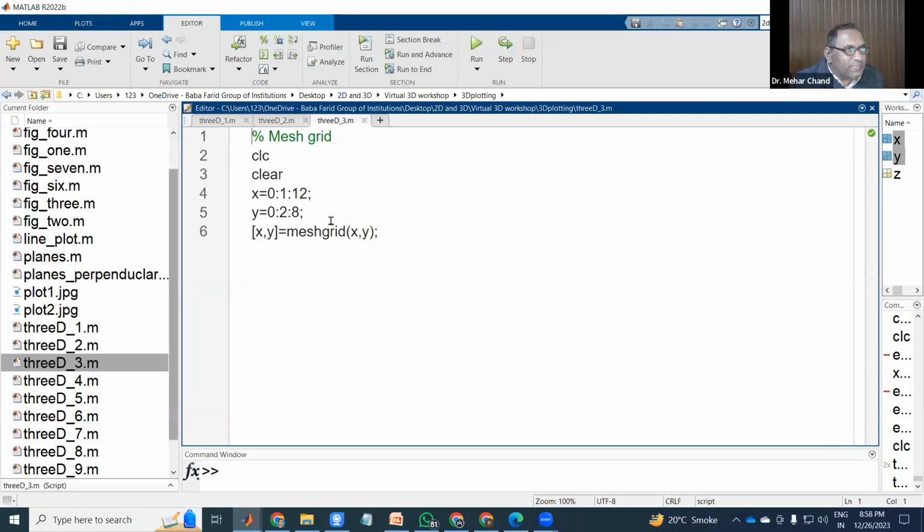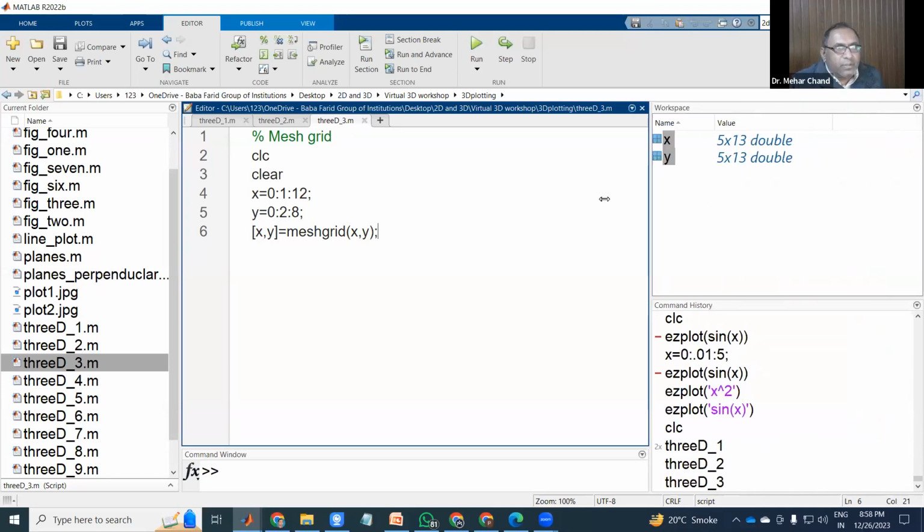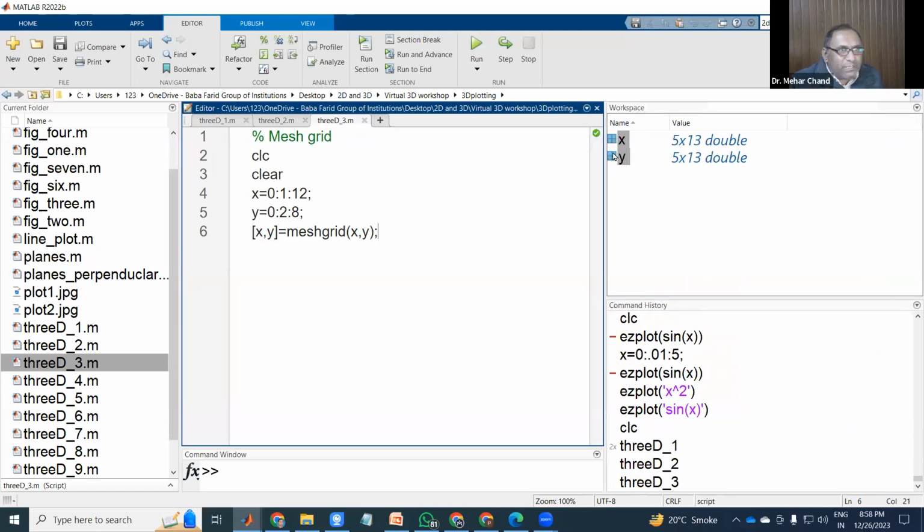Here you can see that we have x dimension which is different. X and y are both not the same. X is from 0 to 12 and y is from 0 to 8. When you generate the meshgrid, in its place the dimensions of x and y are equal.